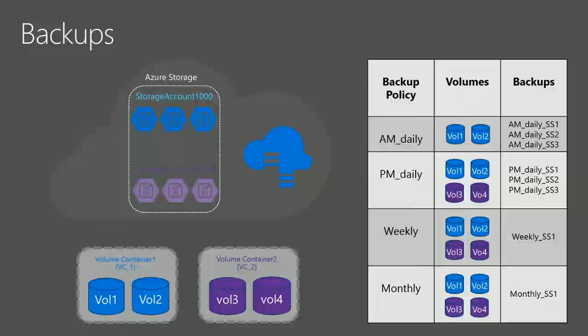And then the second part is backups. So when you're in your StorSimple Manager and you've created your volumes, it'll create a default policy for you, or you can go off and create different policies. So you can have daily, monthly, weekly, those different types of policies. Policies are assigned to a volume, and you can have multiple volumes, one volume assigned to each of those policies. When the backups are taken, they show up in what's called a backup catalog.